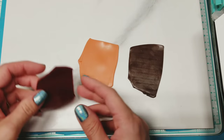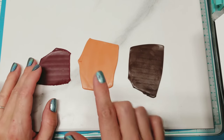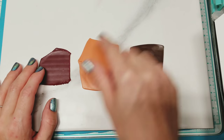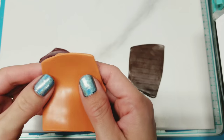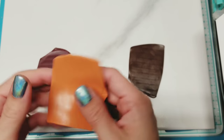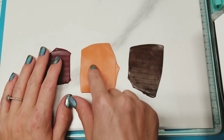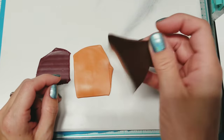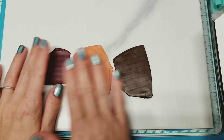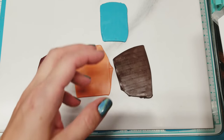So we're gonna start off and I wanna kinda do earthy tones. So I'm gonna do two different blends here. I'm gonna start off with alizarin. This is just a scrap orange that I made from yellow, some red scraps, and a dark mustard color mixed together, so I have no clue what color this is. It's like a dusty orange. And then again, a scrap brown that I had. And I'm going to do these three. And then I might also do these tones.